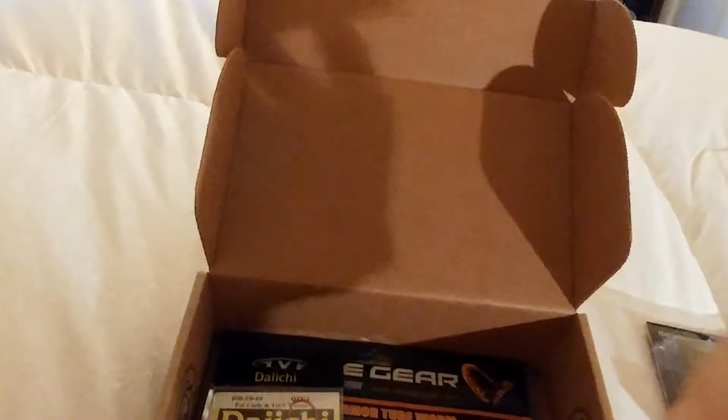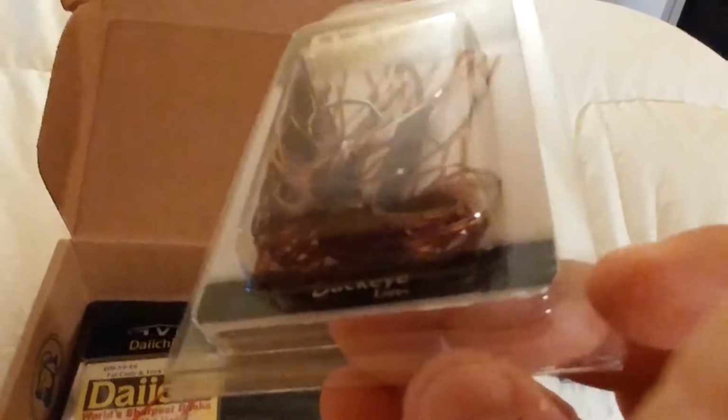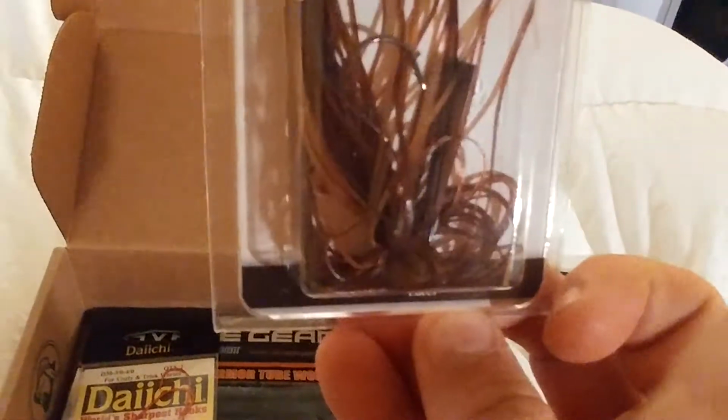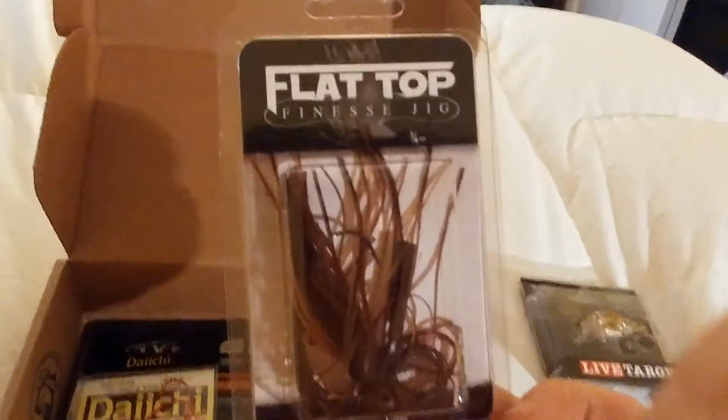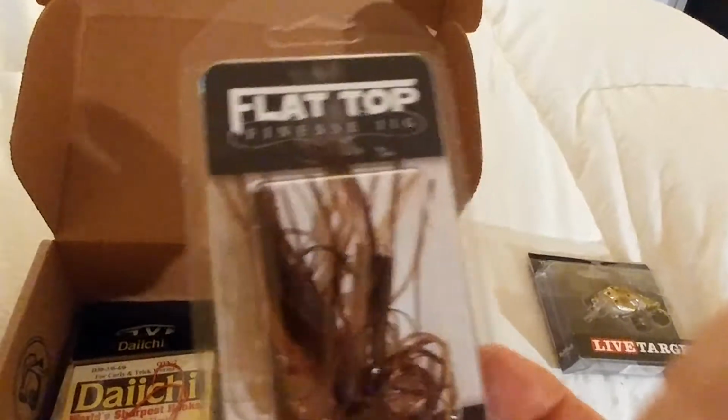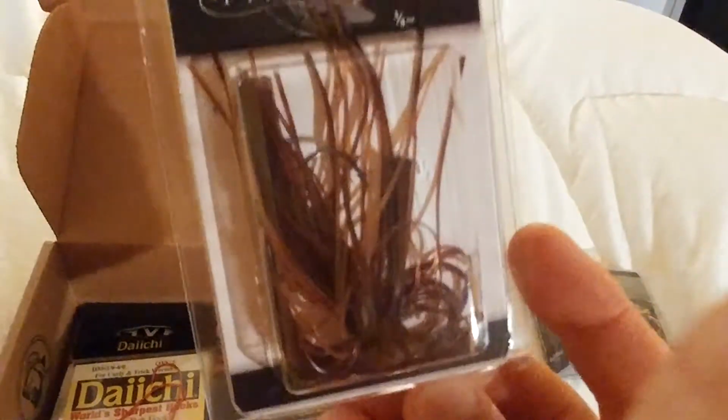But not bad. Almost looks like a little flipping jig. It says it's a finesse jig, but you can kind of see the head in there. It's got a little flat bottom head. Probably good for pitching under docks and flipping it around, but it is a little finesse jig. Not bad.